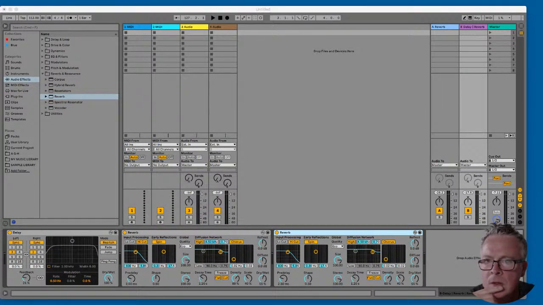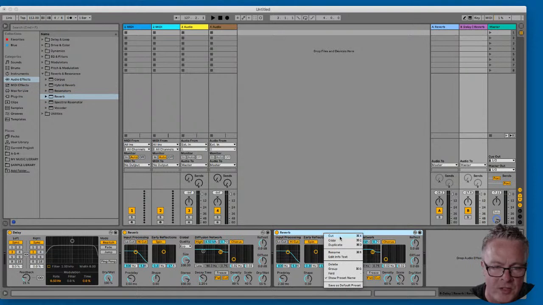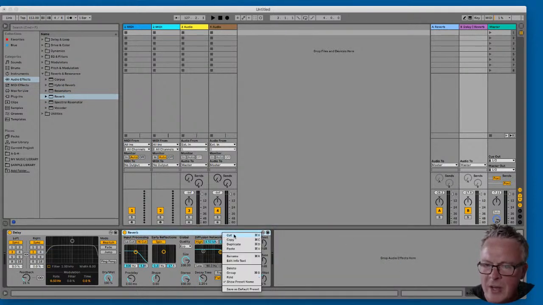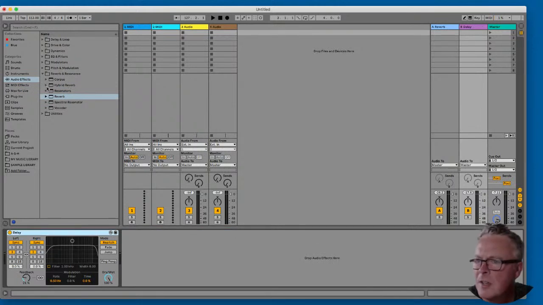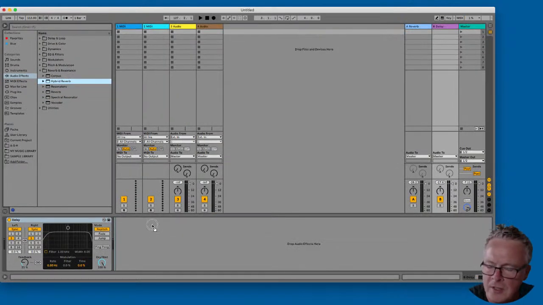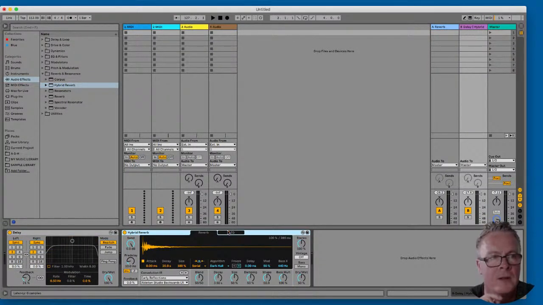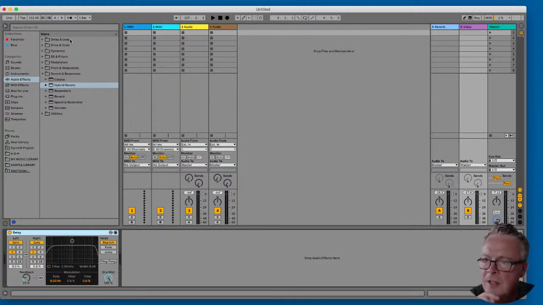There we go. So yeah, it's just a matter of dragging and dropping these effects onto the lower bar. I've got selected here my return track B. So just for demonstration purposes, I'm just dropping these on after that delay. That's just to show you how easy it is to drop these effects on. You've also got this really nice reverb that they've included in version 11, which is called the hybrid reverb. And it just sounds fantastic. I'll show you that in a minute when I get a beat going, but it's really quite sophisticated.